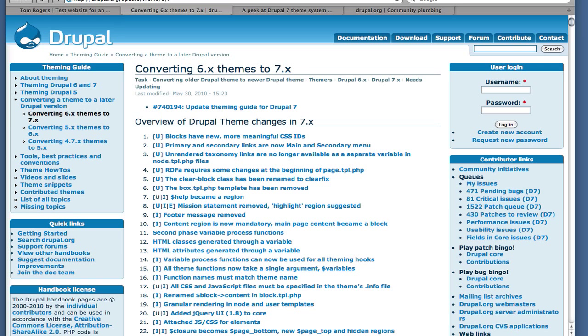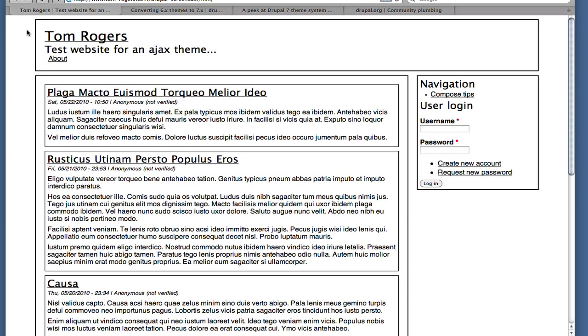So, if we just go back to the first tab, I've just got a dummy Drupal installation at tom-rogers.com/Drupal-screencast/min, and it's basically this simple wireframe theme that is actually a Drupal 7 install. You'll notice that it says part of the theme, test website for an Ajax theme.